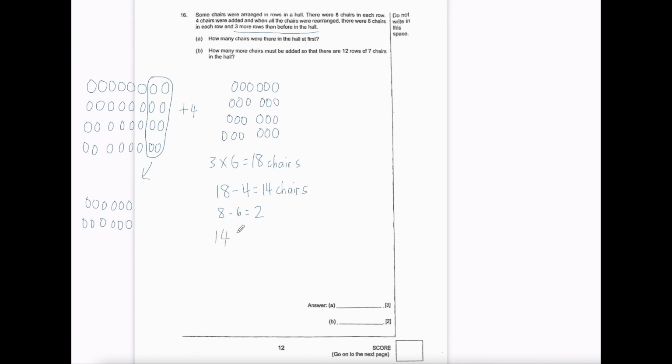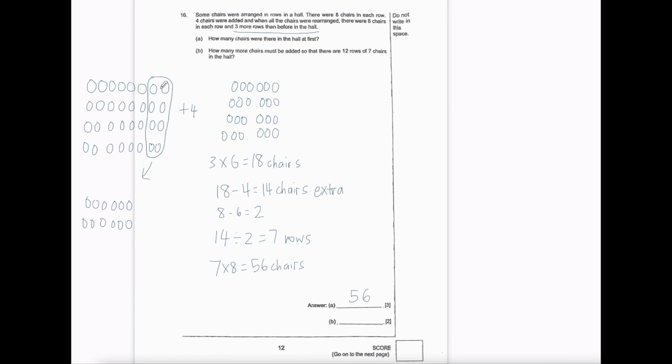So what we need to do is just take 14 divided by 2. That means there were 7 rows of 8 in the first place. So it's 7 times 8, which is 56 chairs. Okay, so I have 14 extra chairs forming the rows at the bottom. So my difference is 2, and then I take the extra chairs, divide by 2, and I find out that I have 7 rows at first. And if per row I have 8 chairs, that means I have 56 chairs in total. Okay, got it? Try and understand it.